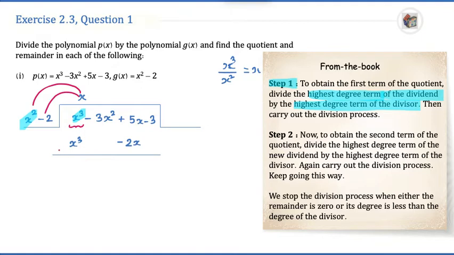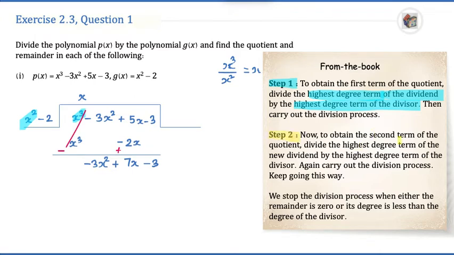Next, what you do is change the signs of this that you have in the second line, and then you'll see what all gets cancelled out. So x to the power 3 and minus x to the power 3 just vanish, and then 5x and 2x together will become how much? That will become 7x, and the rest of the terms under which you had nothing will just come down as it is. So minus 3x squared plus 7x minus 3. This now is the first step of your division complete. Let me erase these arrows now. Perfect. Step 1 done. Let's read step 2.